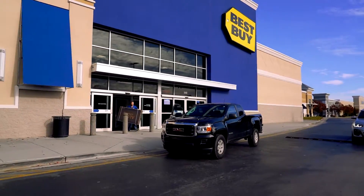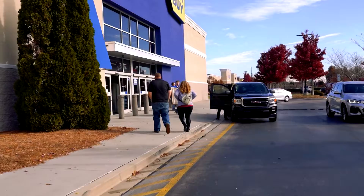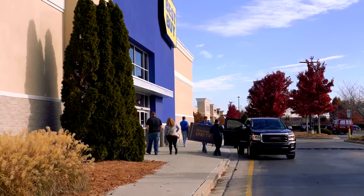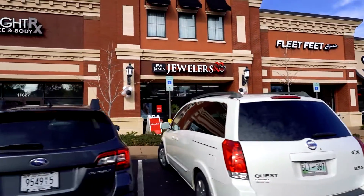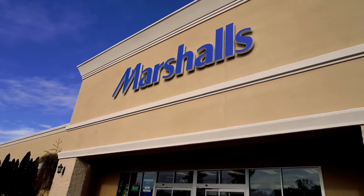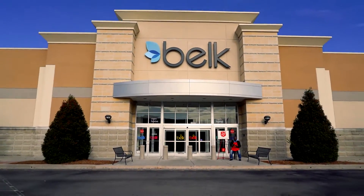Do you have a techie on your Christmas list? Well, Best Buy is here to help. From the newest 4K QLED TVs to the latest high-speed laptops and tablets, they will have it. And there's nothing worse than a major appliance failure when the house is filled with company, so this may be the perfect time to upgrade your appliances to avoid a holiday disaster. Best Buy even has one-hour in-store pickup.